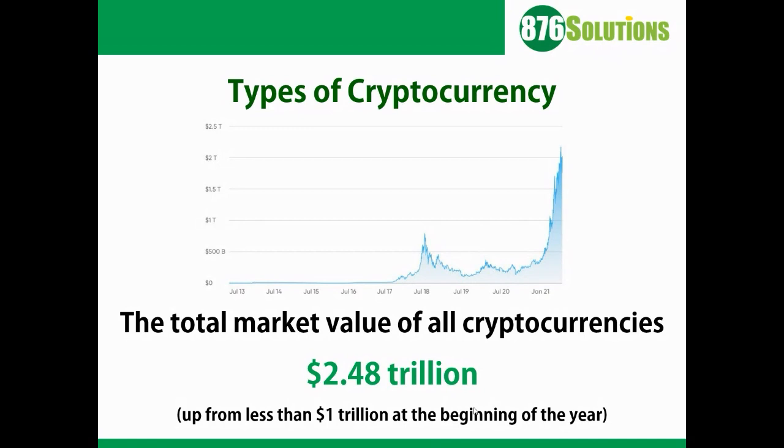Now that is something to pay attention to, because it is a testament to what is happening in the cryptocurrency market space right now, right? And this is really why people are so interested. They're hearing about the value and the amount of money Bitcoin is valued at, and other cryptocurrencies, and people are saying, well, I really need to take a serious look at this, whether it be to invest or whatever in that space. These are some of the reasons why, because all of this that you're seeing here, this market value has really happened or started to happen in late 2016, and it has really shot up between then and now.